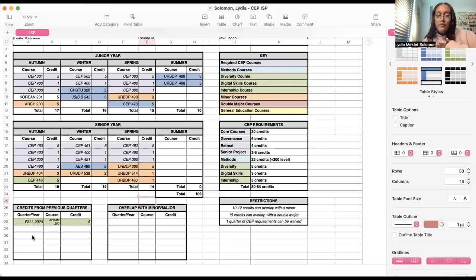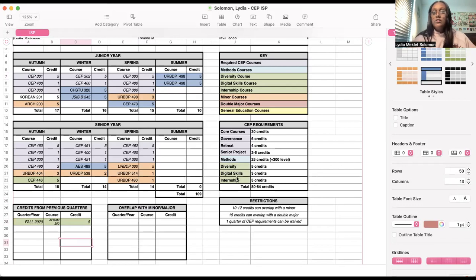I took mine before I came to UW, and I used that as my class in here. But if you want, you're more than welcome to take a class during your time in CEP and use that as your diversity skill class, but you're also able to grab a course from previous quarters before you were in CEP to be able to do that.